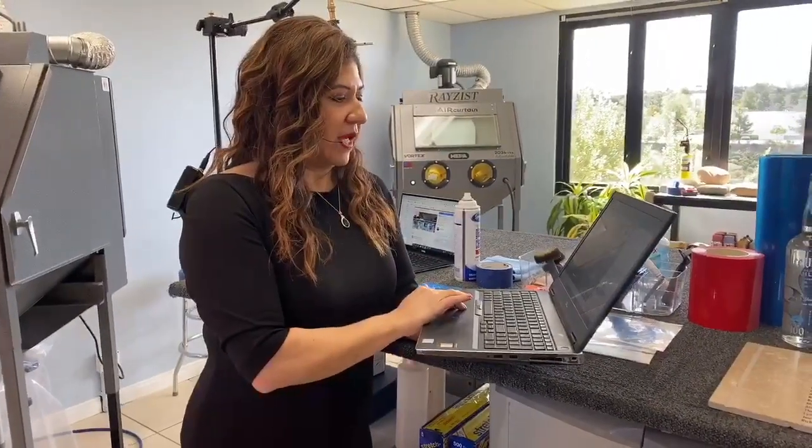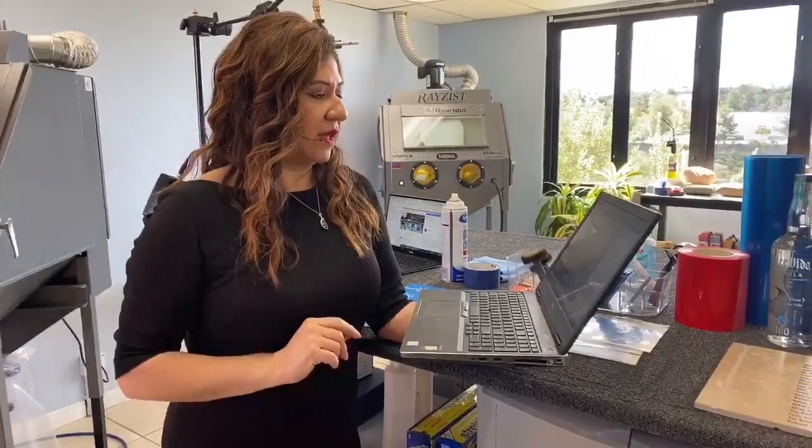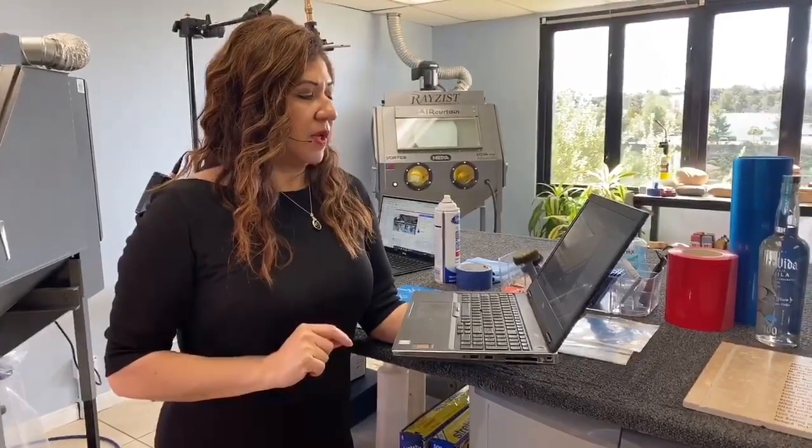Okay, and let's see here. Can I laser the film, then put it on the item to sandblast? Okay, so you're trying to use your laser to create the stencil, then put that stencil on your substrate. Can it be done? Yes. It's a little harder. I don't recommend doing that all the time, especially when you have a large production run.